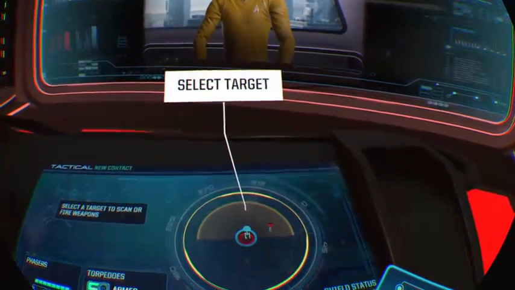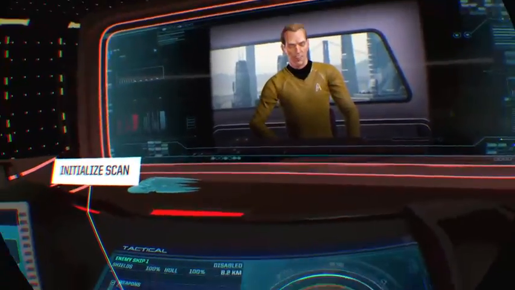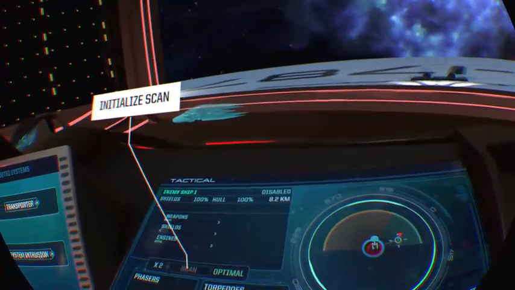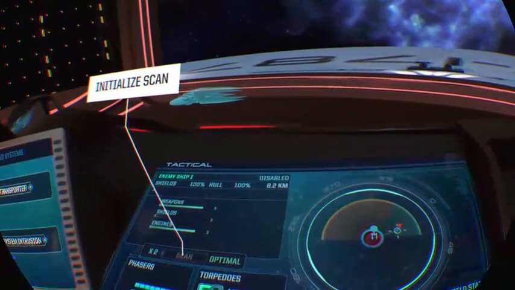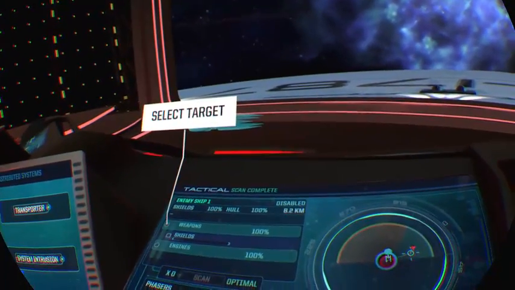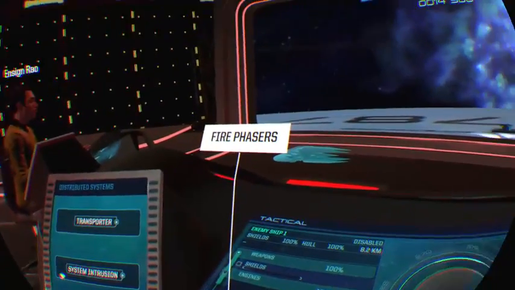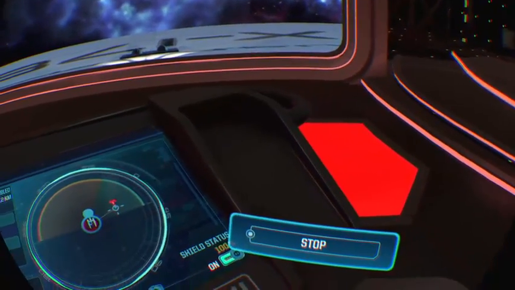Target the nearby ship and scan its weapons systems. Scan the ship's engines now to reveal their status, and any weak points which would allow you to damage the engines directly. Now select the ship's weapon systems to lock on to their weak points. Your phasers are now in subsystem targeting mode. Fire them for a precision attack. Until the target's shields are down, you will not be able to hit the targeted system.